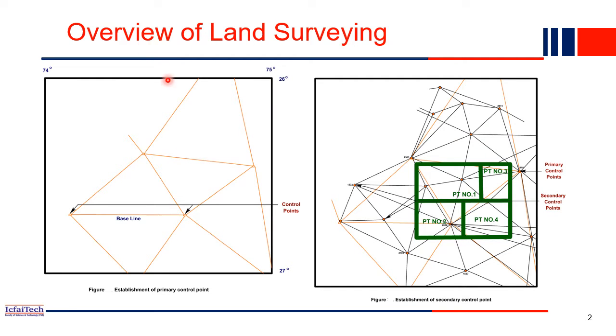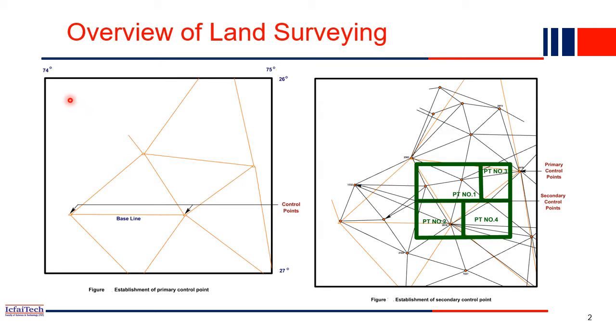So here is the overview of land surveying. The fundamental objective, as I mentioned earlier also, of land surveying is to prepare the plan or the map of an entire area. The map thus prepared serves as a primary source of information about the earth surface, right? So this is a plan area, and we have the latitude and longitude, you can see 71 degree latitude, 1 degree longitude, like 26 to 27. The map thus prepared is the primary source of information for this earth surface, right?